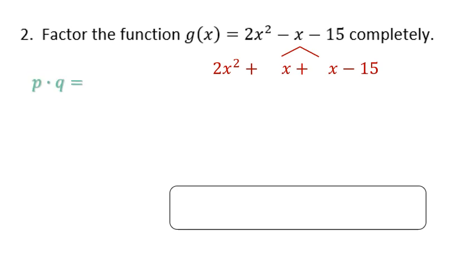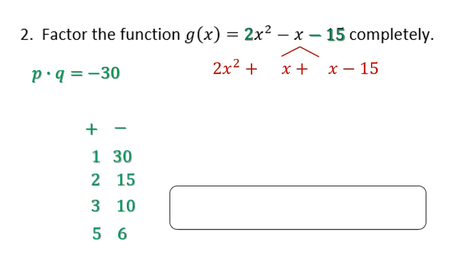We know that those 2 missing numbers multiply to be the first number times the last number, 2 times negative 15, which is negative 30. Already I know something about the nature of my numbers. If they multiply to be negative, that means I've got to have one positive and one negative. There's no other way to do it. I also know that if they multiply to be 30, the only pairs are 1 and 30, 2 and 15, 3 and 10, 5 and 6. It's going to be one of those pairs of numbers. One's going to be positive, one's going to be negative. Which one's which? Well, what they add to be is going to help me figure that out.